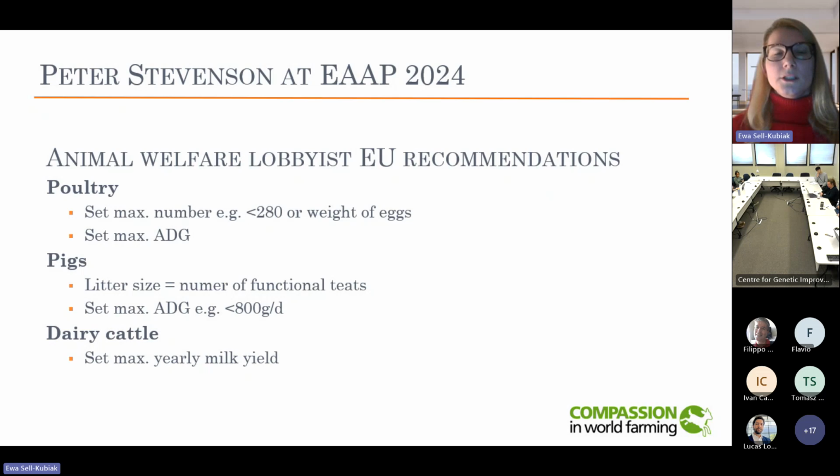And actually, in Europe these days, we have a lot of discussions regarding setting an optimum for different traits in animal production. There was a big, rather heated discussion at EAAP last year regarding that, as the lobbyists are really pushing that there will be certain limits that the animals shouldn't produce more than. This is, of course, a very utopian way of thinking about animal breeding, but it has become such an important issue that there is a whole 4-hour panel at such a large conference as EAAP, which gathers 1,400 people, not 1,000, absolutely not 1,000, 1,400 people. That shows how important it is to think about it, that there are certain limitations that the citizens will push on animal production and livestock production in general.